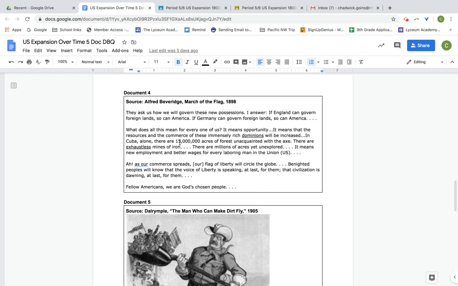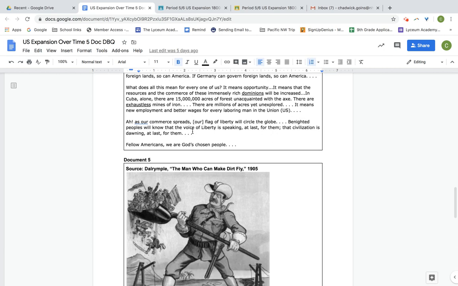So in this document, in terms of historical situation, a great way to do document analysis here, historical situation. This is all about the Spanish-American War. Now, that's how you talk about it. They don't mention Spain in any way, shape, or form. So you show the knowledge that you understand this is all about Spain, which I think is a way for you to really understand the context of this document.